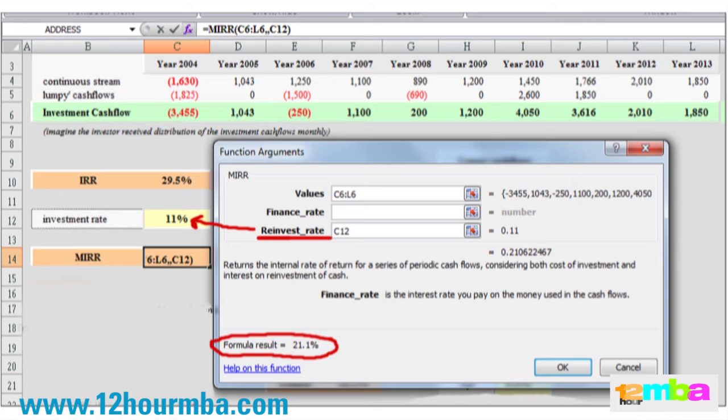Now, if I calculate IRR using this more sensible approach, I get an IRR not of 29.5, but 21.1. It's not even close. You then have to decide, what industry are you in? Are you in sales or are you in education? Because if I'm an investment banker, for example, giving advice, I only eat if I can convince you to do the deal. It's not my money, and I want the highest rate of return to try and convince you to do the deal. If I lack ethics, I'm going to use IRR.